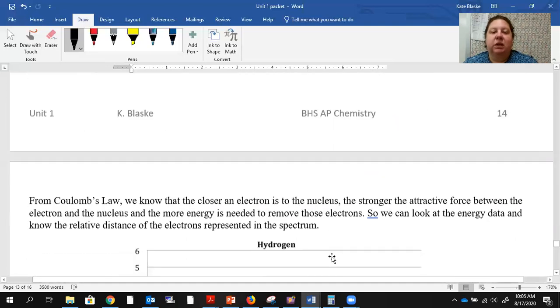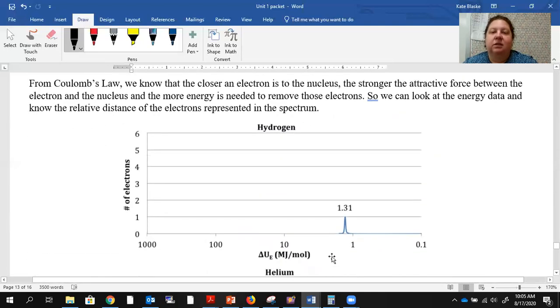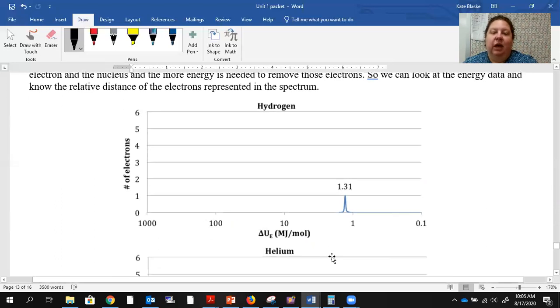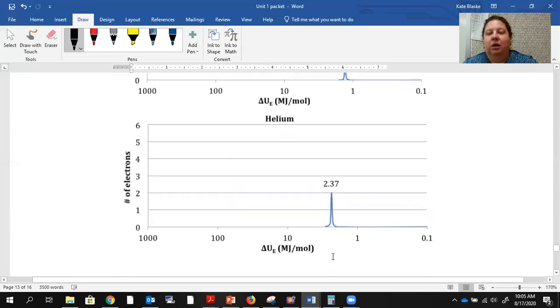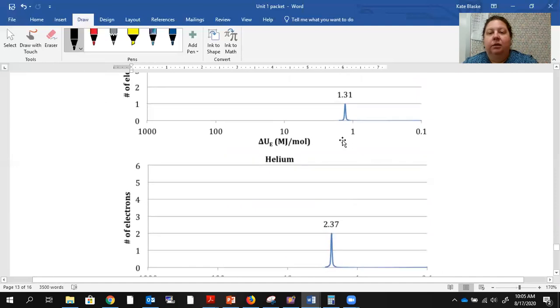We will use these PES diagrams to compare a lot of different things. We can talk about how things are going to happen. We can identify them. We can compare the graphs of element to element to see what differences we can prove. But basically all this boils down to is that PES is a visual and data-driven representation of our electron configurations.